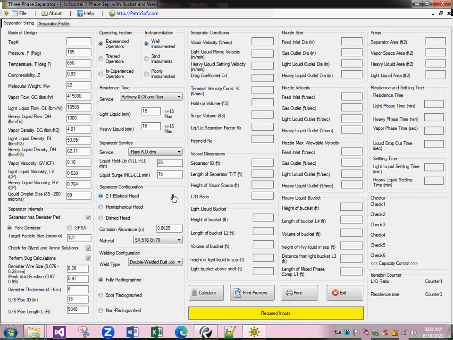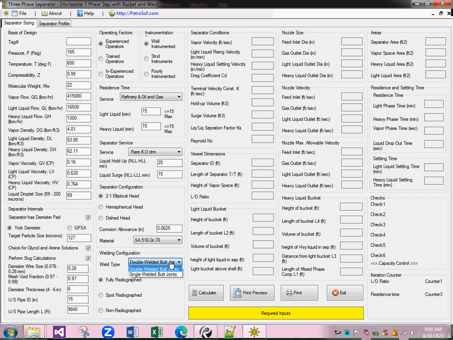The last section in the input section is the welding configuration, where the user can specify the type of welding done on this separator from the given list of welding types, and then specify the level of radiography carried out on the separator from the given three options.